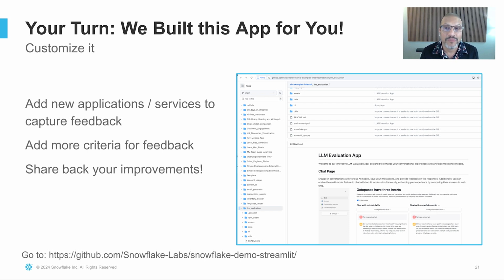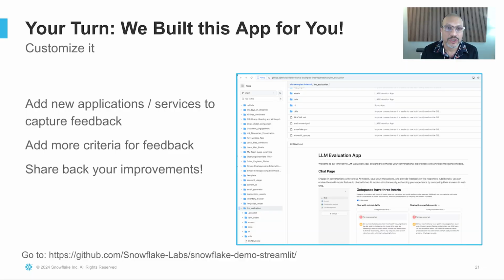We've shared with you the GitHub for how you can go and grab it. The last piece is we want to make sure that you can customize it, that you can add your own applications, your own agentic workflows, and be able to test them as well. So this is where Andre has walked through the example of, hey, I have a new model, I have a new service. How can I modify the little bit of code that we have there to add my model, to add my prompts, to add my service, so then we can collect that human feedback and have that available for us.